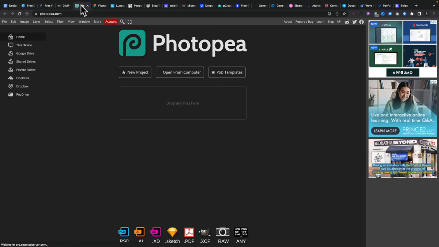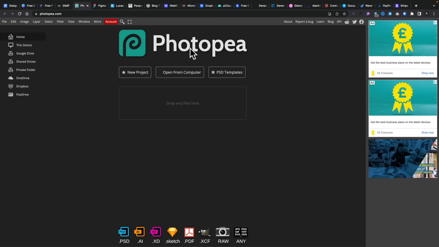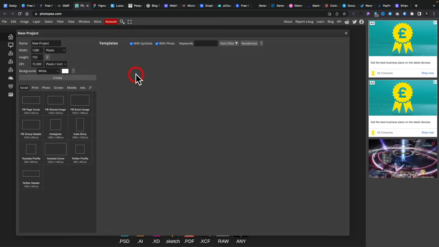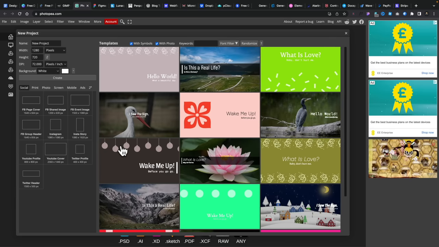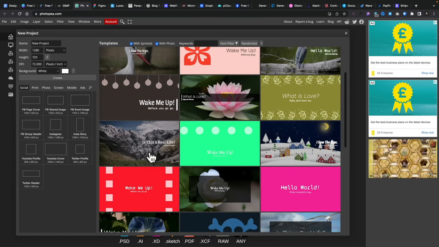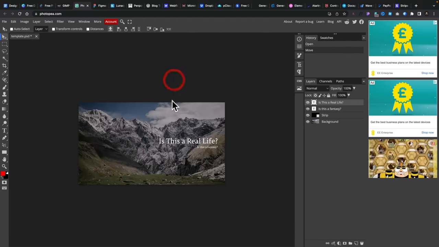So first of all, if you basically want Photoshop Lite, or well, Photoshop Online, should we say, then check out Photopea or Photopea. I don't know how you actually say this. But you can go ahead and you can open up a range of different formats. And you basically have a Photoshop-based browser version, but also with the ability to pull in basic starting templates if you want to use them. You can see we've got an abundance of different templates. We can say, well, I like the look of this one. You can click to open that up. And now you can start working with this and editing it.